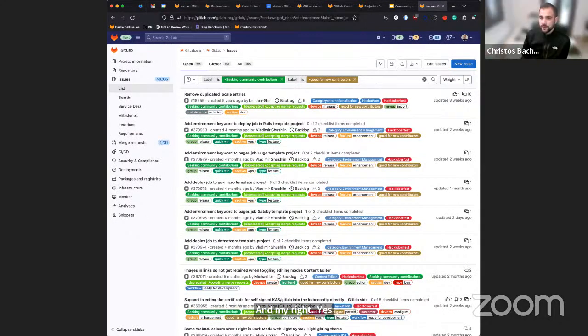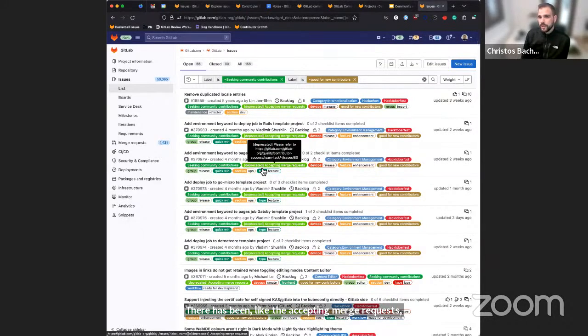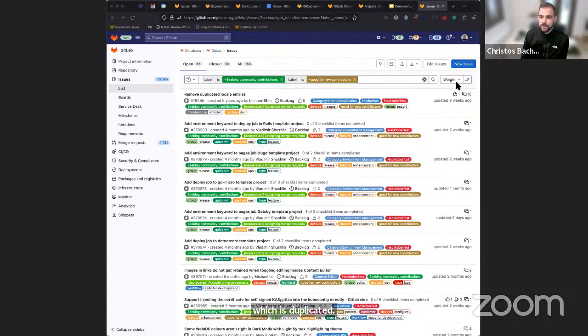Yes, that's correct. Seeking community contribution is a new label that we use for well-documented issues for everyone to contribute to. There has been the accepting merge requests label, which is deprecated. It is applied to around 20,000 issues, and most of them are not properly documented, so it's not a good experience for people to contribute to.